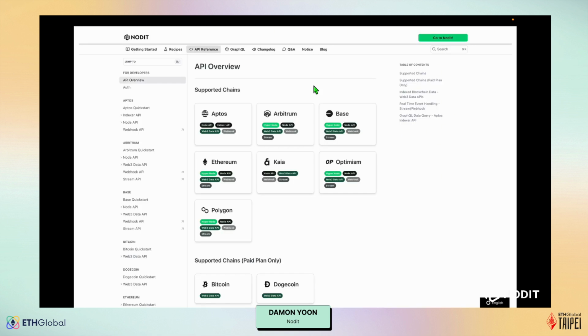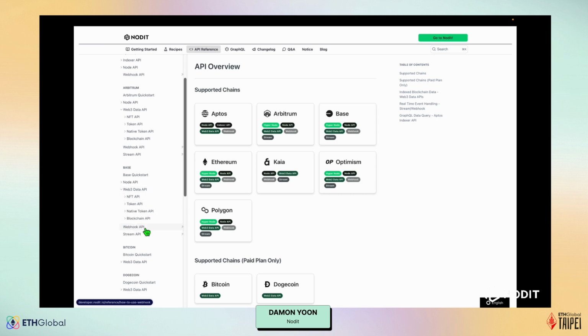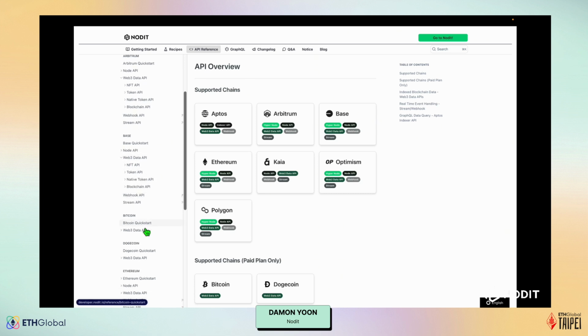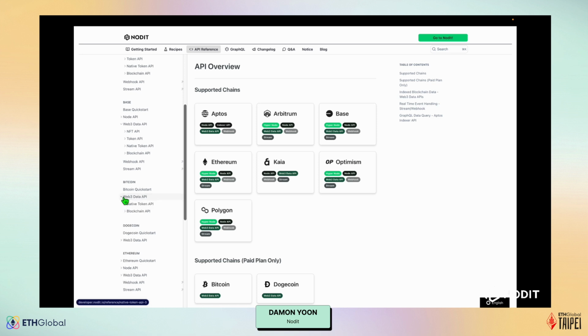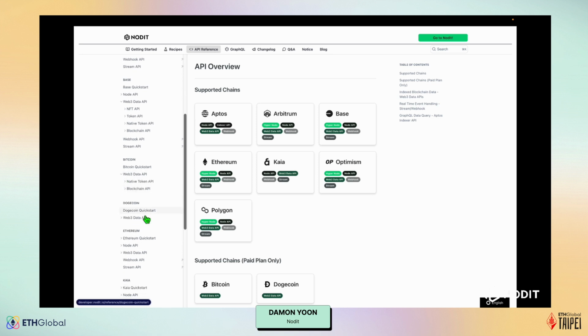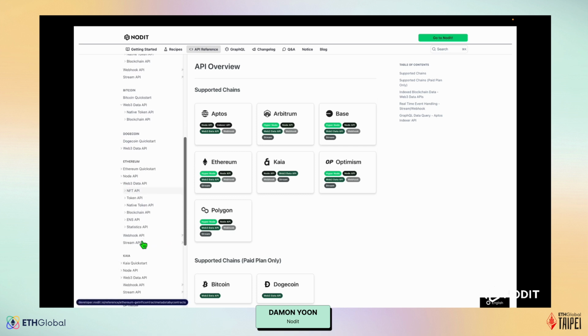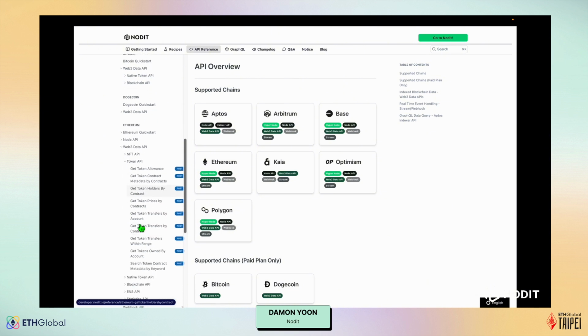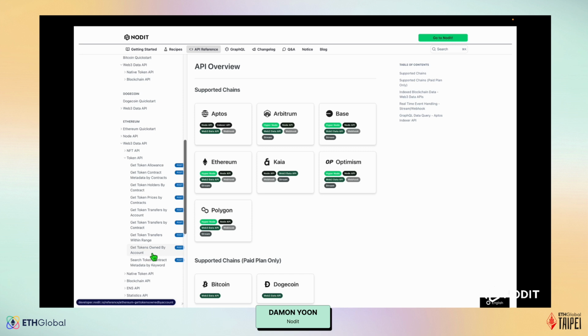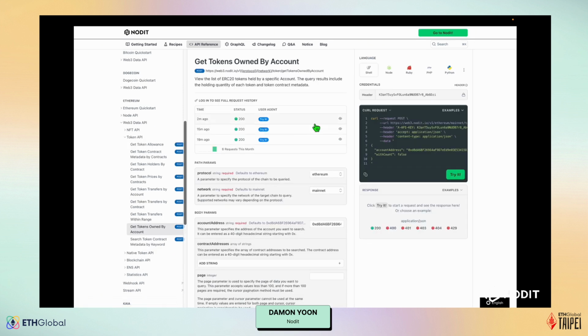In the developer documents, you will find a list of Web3 Data APIs available for each supported chain, like this. But since every chain supports different APIs, make sure to check if your target chain is covered or not. Let me try one of them now. I'll go for Ethereum's Get Tokens Owned By Account API.